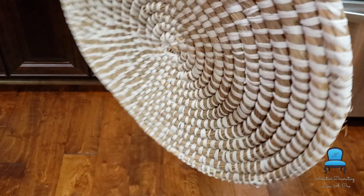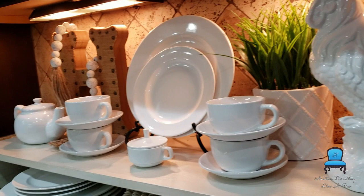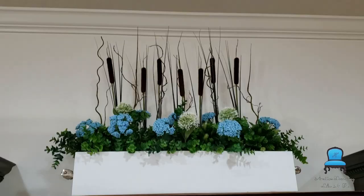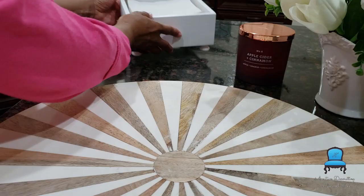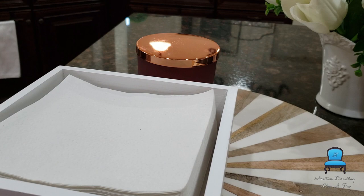These seagrass placemats are sturdy enough to be hung on the wall, and I'm considering that an option. This Lazy Susan is from Home Goods, and on top of it, I added a faux floral arrangement, a beautiful napkin box, a candle, and that's all.